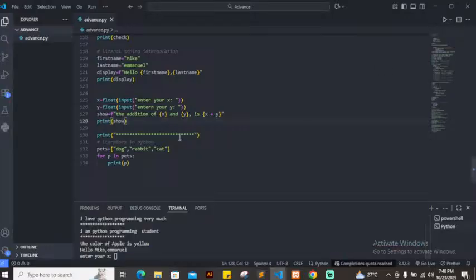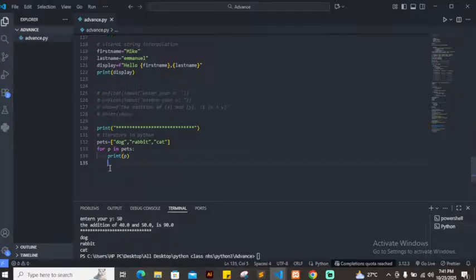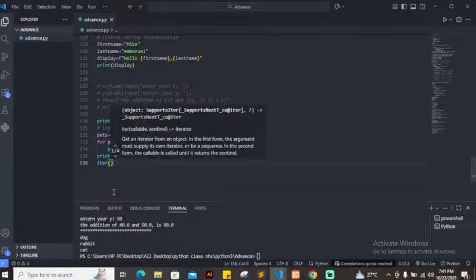Are you seeing it? I have to comment that thing out now. So I see that I'm having dog, rabbit, and cat in a vertical order. Okay, so I'm having that in a vertical order. That is a good example of an iterator. But what I'm saying now is that we have iterator using the method style to iterate. All right. Let's say I can use a method to do that. Let me use iter or iter. I don't know how you may call that.